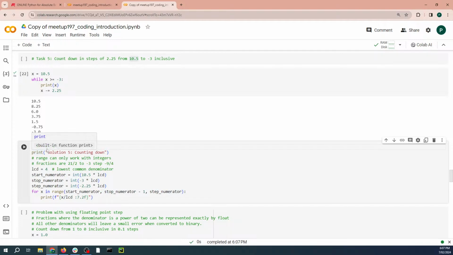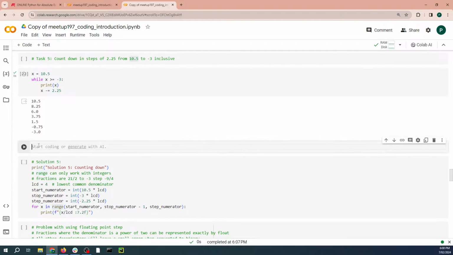So let's see another way of doing it in solution 5. Solution 5 does want to use the for command, and it wants to use range, but range can only work with integers. Actually, I'll show what will happen if I try to use the range command.